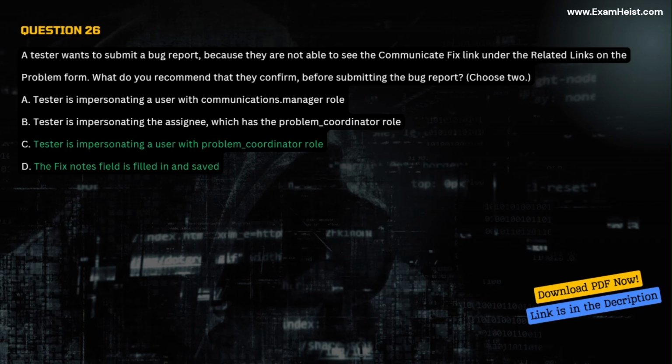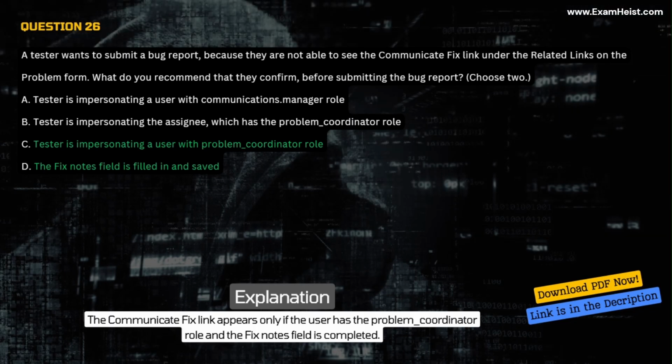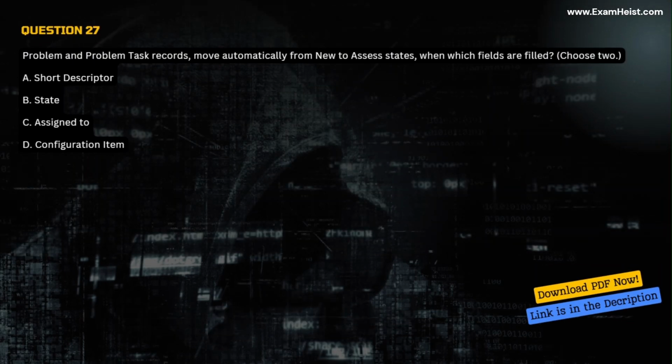Correct answer, C and D. Tester is impersonating a user with problem_coordinator role. The fixed notes field is filled in and saved. Explanation. The Communicate Fix link appears only if the user has the problem_coordinator role and the fixed notes field is completed.